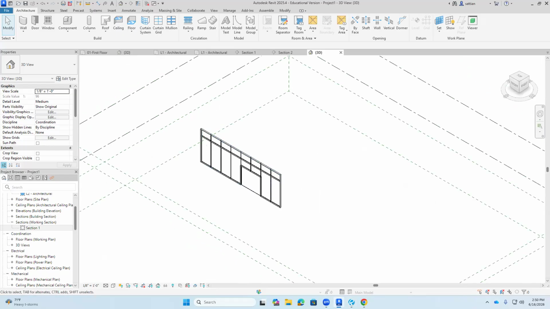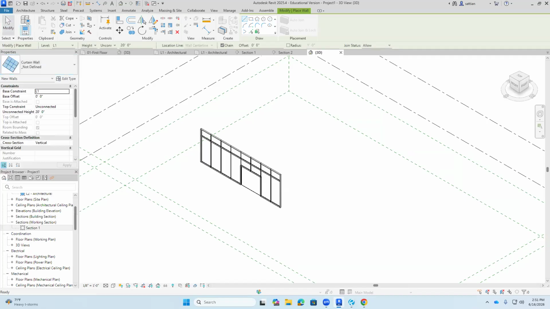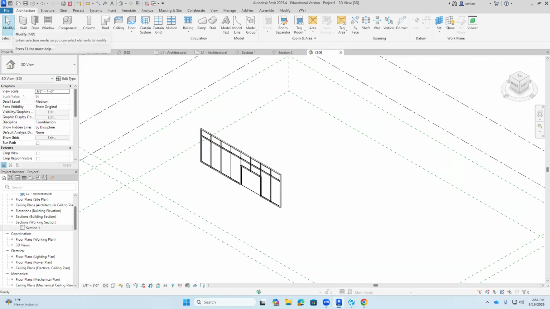So for all curtain walls, here's how you think about it. First, draw a wall and make the wall type curtain wall, not defined. What that gives you is a big pane of glass. Make it however long you want it, however tall you want it, just like any other wall. Then you add the mullions. Well, first you add the curtain grid elements, and mullions can only be attached to curtain grid elements. Does that make sense?